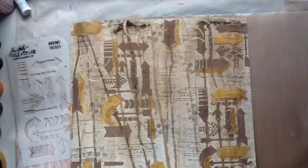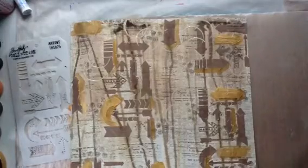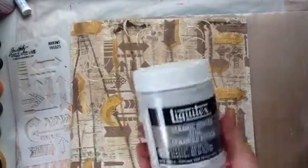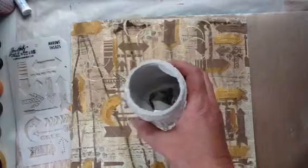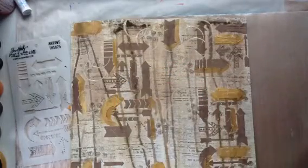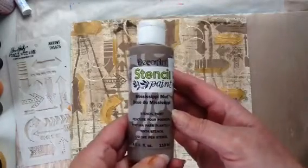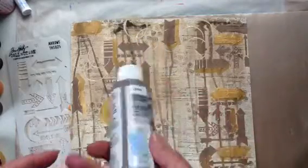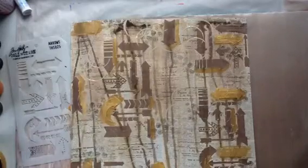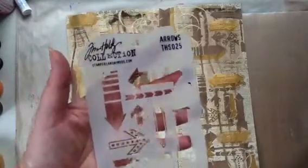And what I wanted to do was a little bit of texture using, I don't use modeling paste, but I do have ceramic stucco that I use, which is a gray color, and I didn't want it to be gray. So I took some of this paint that I have. It's actually stencil paint. I'm not even sure where I got it from. But anyways, I mixed it in with the stucco, and then I used this Tim Holtz stencil called Arrows.